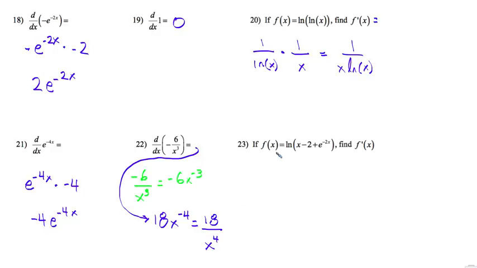All right, our last problem for the homework. Here we go. This is our function. It's equal to the natural log of this guy. So we are in a bunch of different houses here. First house is log house, and I see inside here we have a bunch of things that are being added and subtracted, so we'll do each term independently for that inner. All right, so outer is natural log of all this. So Dowder is going to be 1 over whatever was in parentheses, which is a giant thing. So 1 over this giant parenthesis is 1 over x minus 2 plus e to the negative 2x.